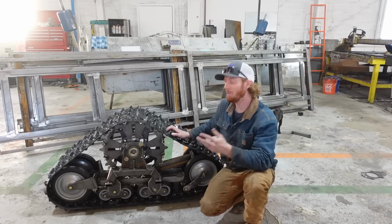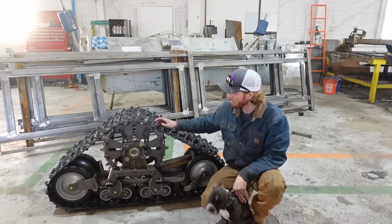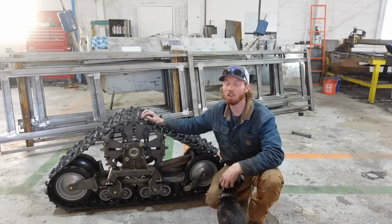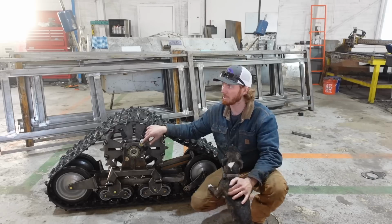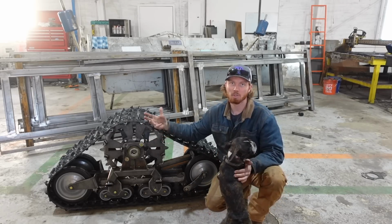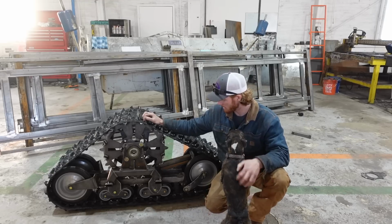All right, so I am super happy with what we got done this week. We got the entire frame kind of figured out, mocked up for the other ones. We got this hub unit bearing put on, I think reliably. I would like to point out that a lot of you in the comments are concerned about this style of unit bearing because there's no stub shaft in it or bolt holding it together. Well, this is actually out of a two-wheel drive model, and the two-wheel drives don't have anything to do that, so instead they're machined to not come apart, I guess you could say.